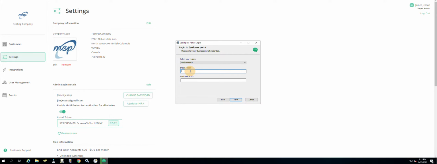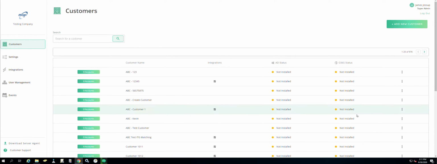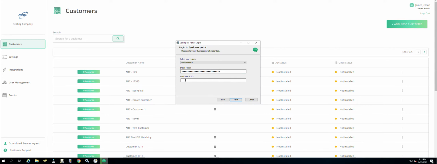I'll go back to the installer, I'll paste it in there. Then for the customer ID, I'll go back to customers, go back to the right-hand menu, select copy agent ID, that'll copy to the clipboard, and then I go back to the installer and paste that in there under customer ID. Then I click next. I'm then presented with two options. In this case, I'm just going to want to install it on the Active Directory domain controller server, so I'm going to select that option, which is generally the first one that you want to do, and click Next. Path is okay, click Next again. Then I'm going to click Install to get the installation started.